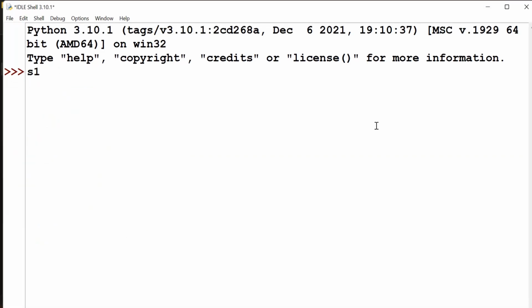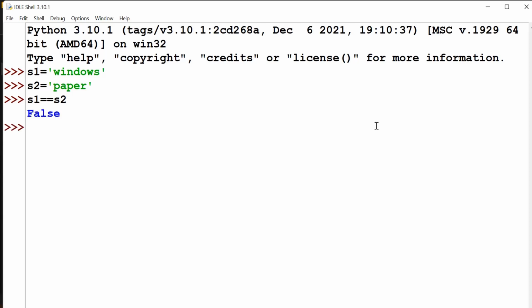I have s1 equal to Windows here, then s2 as, let me give paper. Now I can check with the relational operators. When s1 is equal to s2, it is false as the ASCII value of the starting letter is different.